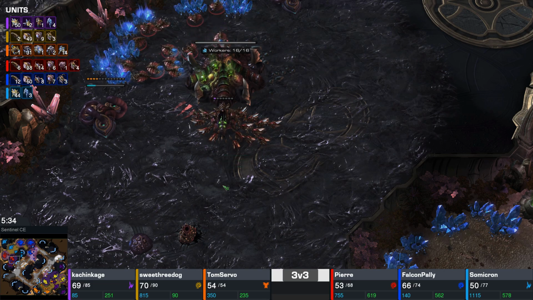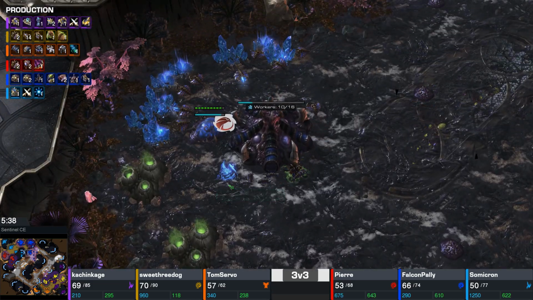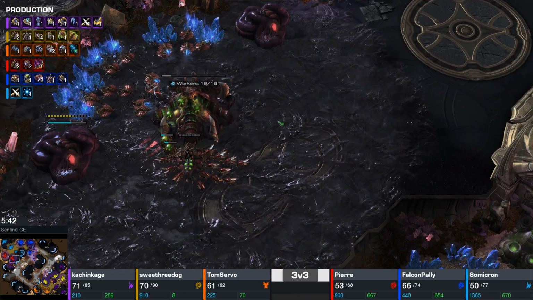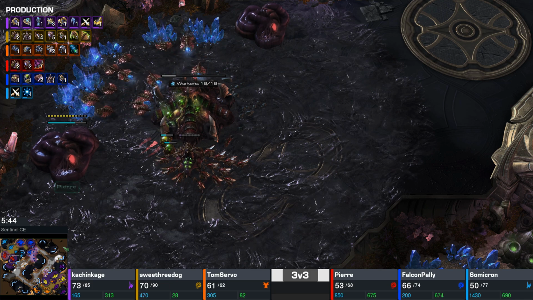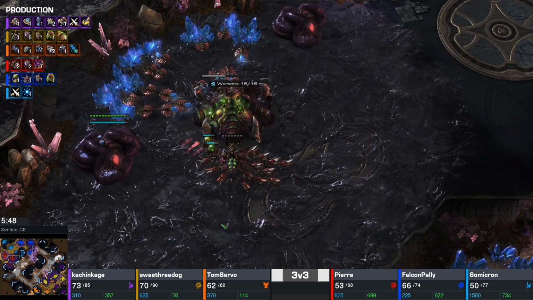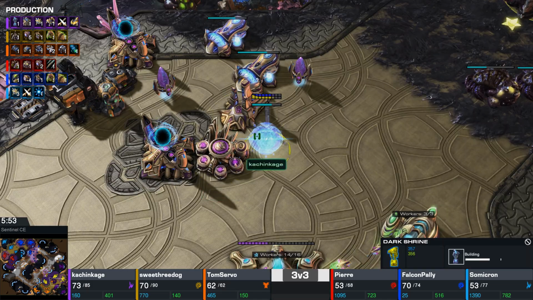These early lings from Pierre are actually not doing anything for him. Lings as defense are fine, but you need to do them if you need them. If you make lings, it better be because an attack is coming to kill you and you scouted it, or you're going to be aggressive with them. If you just make lings, they don't defend anything or attack anything, you're doing it wrong. Very tragic. Ooh, Dark Shrine coming in here from Kachinkage.